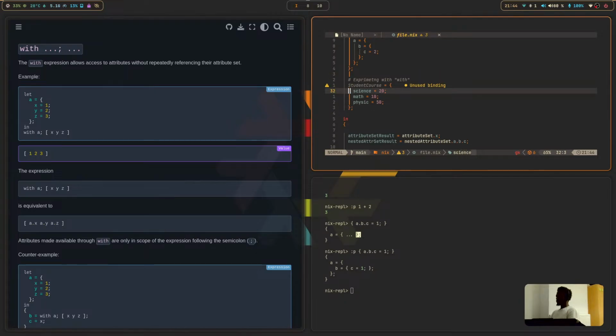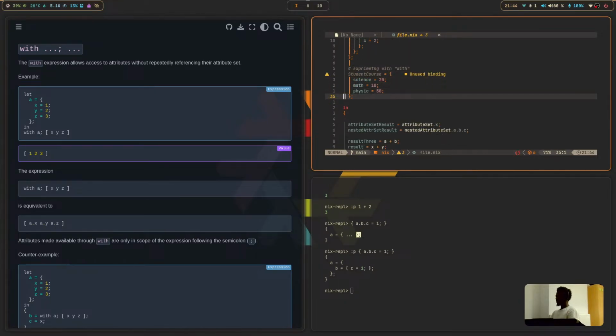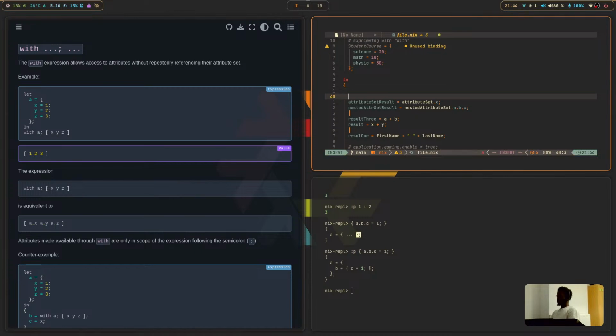So now we want to use the values. We want to get the values in the attribute set. We could just do weight. So we say weight student course. We want to get the value of science.